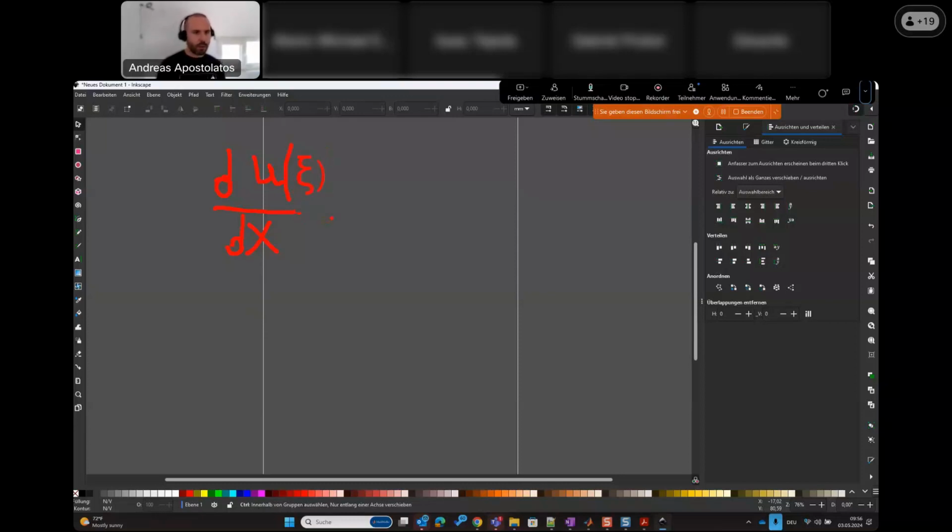So how can we evaluate this derivative? Actually, can somebody please tell me? We talked about it in the last class, but I think it's important that we repeat that. So how do we evaluate that derivative? Can somebody tell me the formula? It shouldn't be that complicated. It's one-dimensional here, so it should be easy.